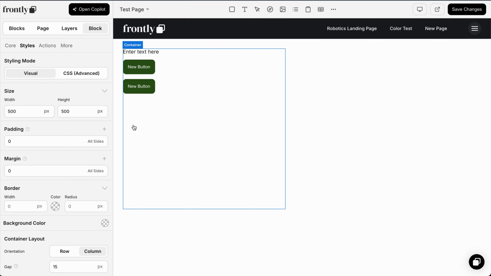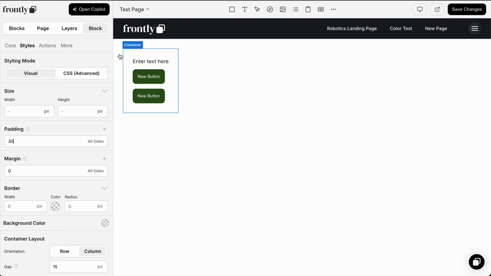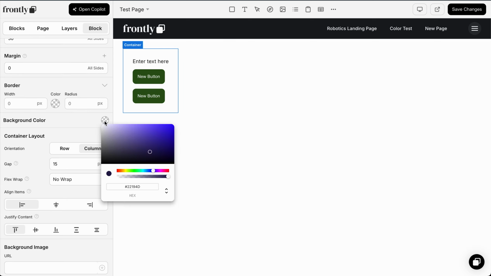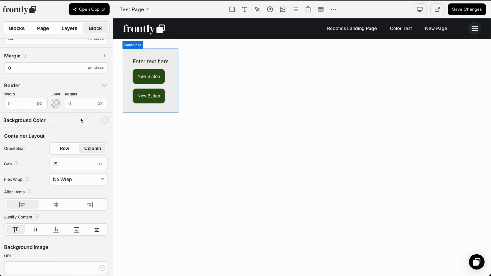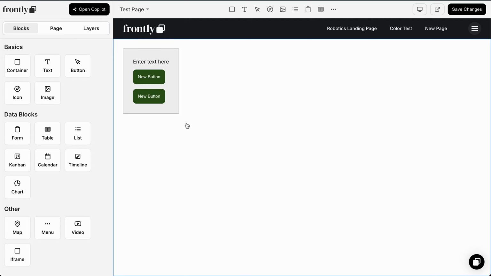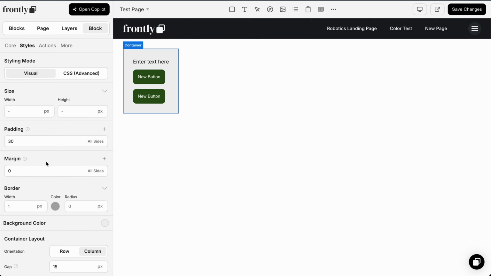Now, back to my container block. Now that I have a few items in it, I can work on the styles a bit more. I actually don't think I want there to be a specific 500 pixel height or even necessarily a width. Maybe I just want to start setting the padding, which is the spacing around the items in the container. And then I can do a border or a background. I'll give it a white background, and then actually I'll do a light gray so we can see it a little bit more. Then I'm going to give it a 1 pixel border, and I will make that a slightly darker gray. So you can see here we're starting to get something a bit more visually obvious.